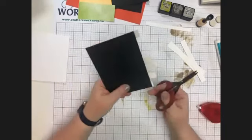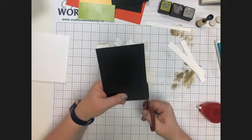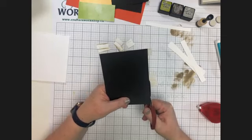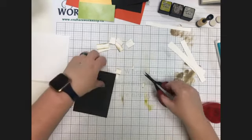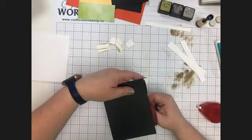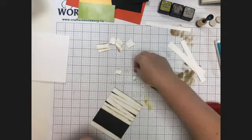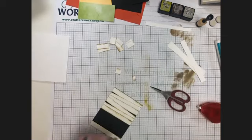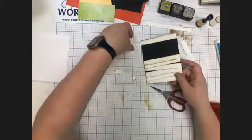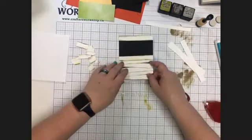Especially if some of the layers get really thick, your scissors may not work super well. There we go. And the last one. Okay, the little bits I'm going to get rid of. Save these larger bits.